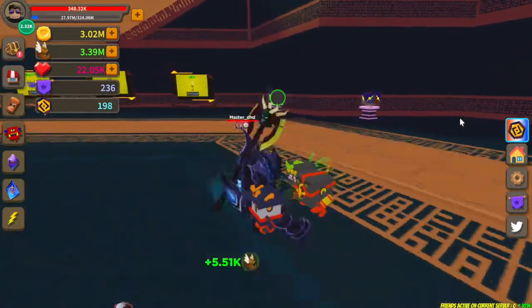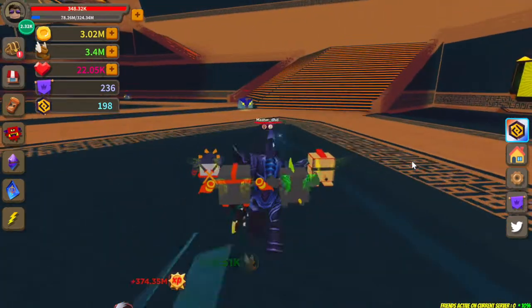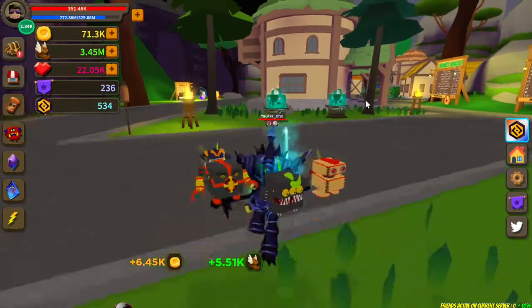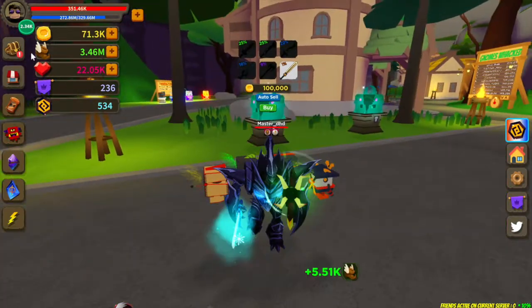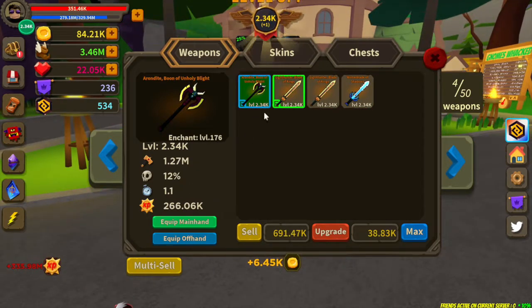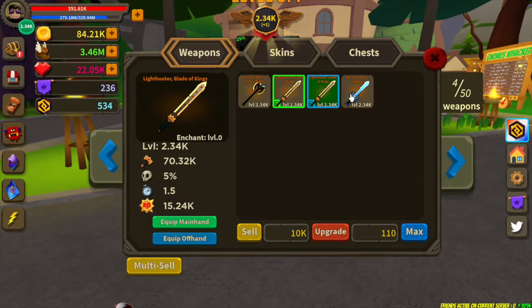I equipped that and decided that it was time to buy some weapons. So, thanks to jitter clicking and me being on a computer, I bought some weapons, and look what I got. It took me just a few seconds, and I had 2 light hunters, which was actually very, very good. I equipped these and decided to upgrade them a bit, as this would in the long run help.